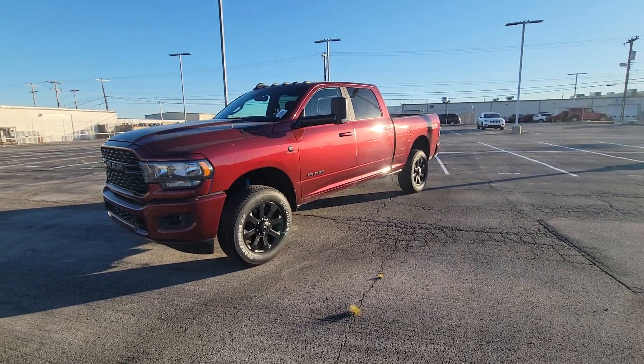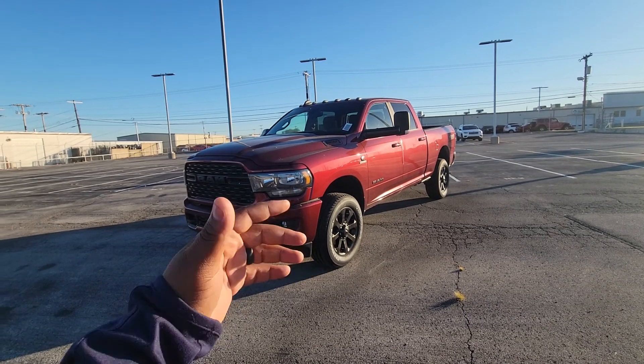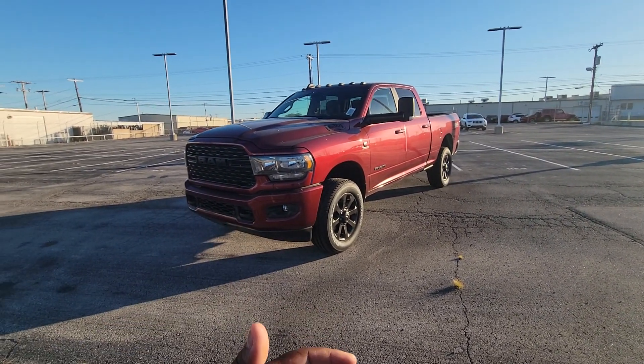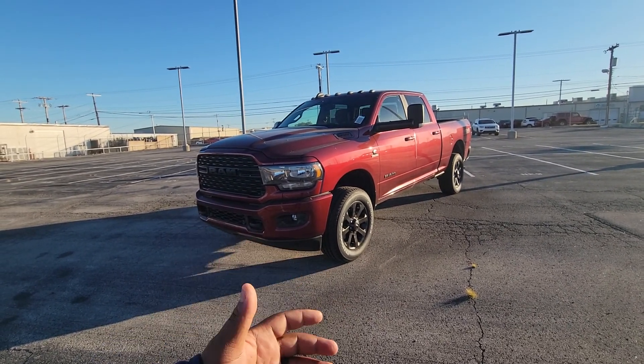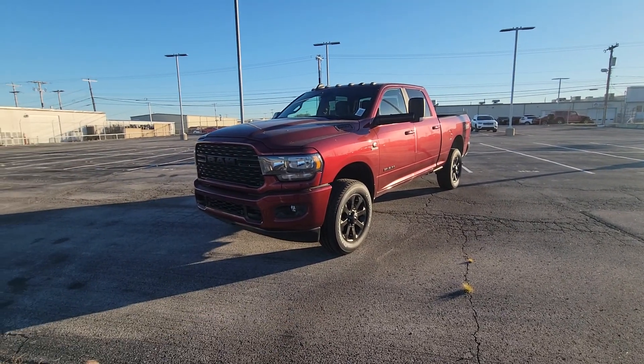Thank you so much, Tim. Thank you so much, Mrs. Rutherford. I really appreciate you guys. Keep in mind, I know you want to come in tomorrow — check this one out and give you an opportunity to really feel how it drives on the road. We also have a Patriot Blue one coming exactly like this one. We've got a silver one, a Patriot Blue one — I know Mama said she liked the blue, Mrs. Rutherford. And of course, we've got the Delmonico Red, which is my favorite color. Thank you guys so much. I hope you like the video, I hope you like the vehicle, and hope to see you at the dealership. Have a great day.